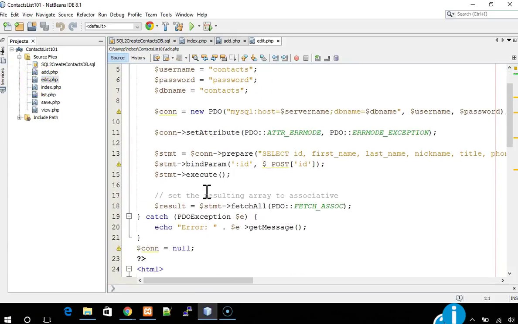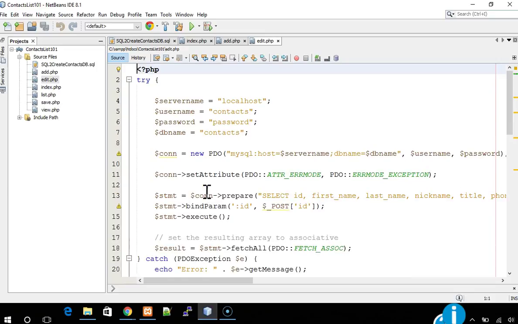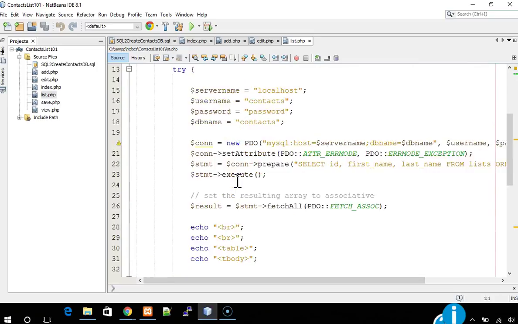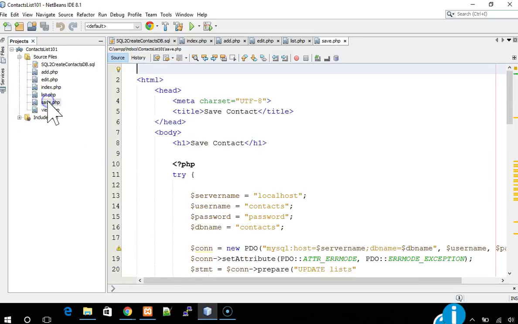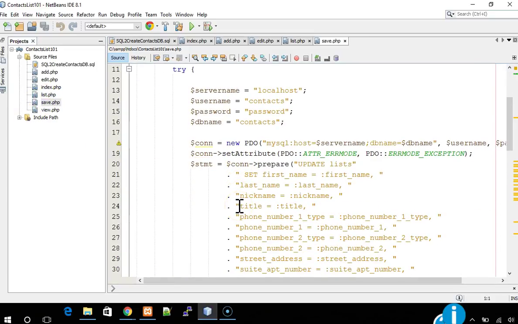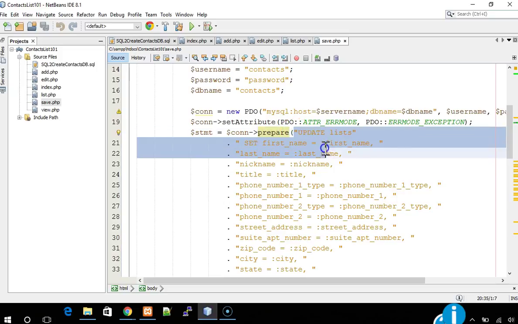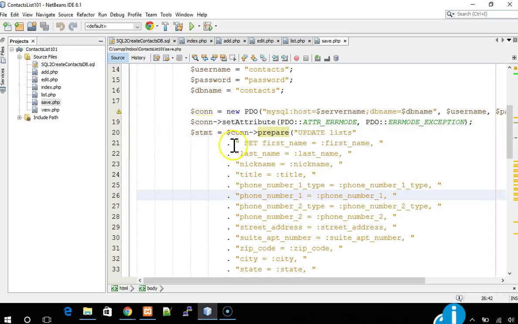Now here in the edit, no, let's not go to the edit, let's go to list or save. Okay, here in the save, you'll see inside my prepare statement, don't forget that the dot in PHP means concatenate, right?